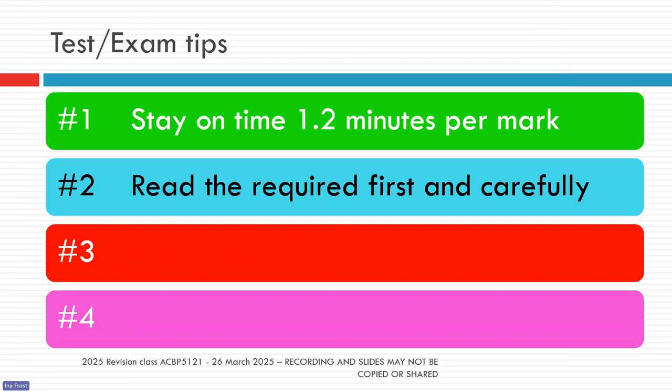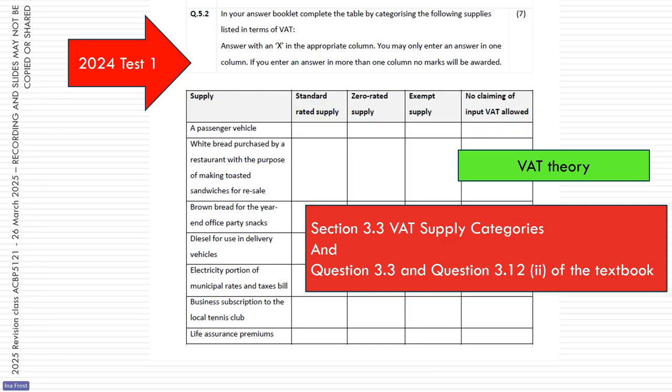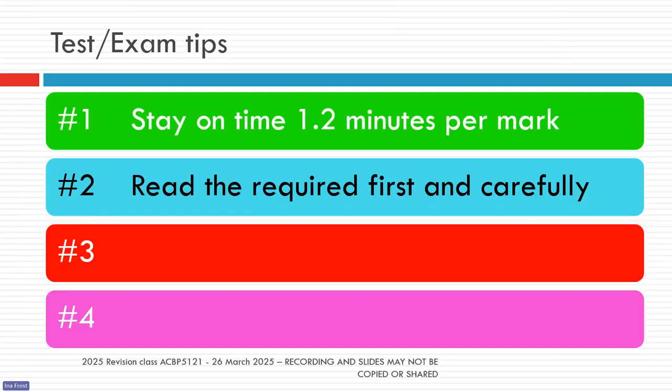Okay, so remember, we're still all about our tips and tricks for the semester test. You have to make sure you're staying on time. By now in your test, you're on to question number 5. Hopefully you've been using your time properly, because otherwise when you get to question number 5, you may end up rushing through questions, or you might end up having to leave out questions if you haven't been managing your time consistently as you've gone through the paper.